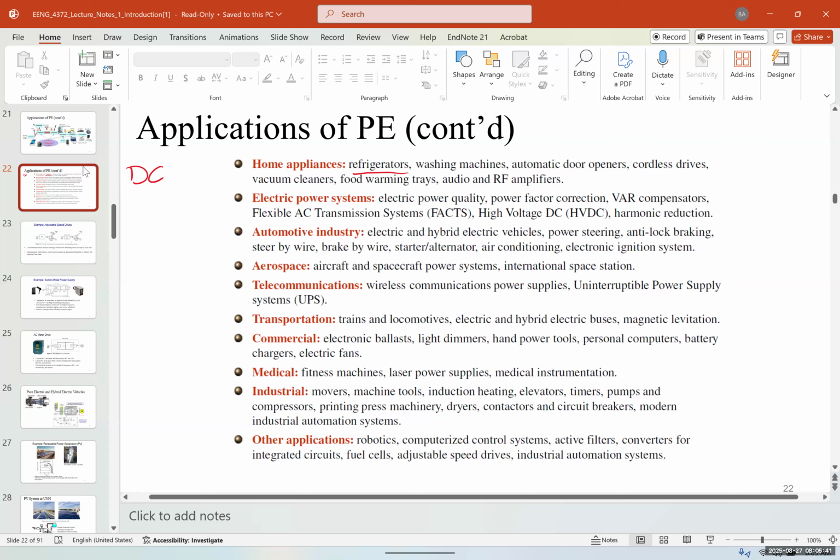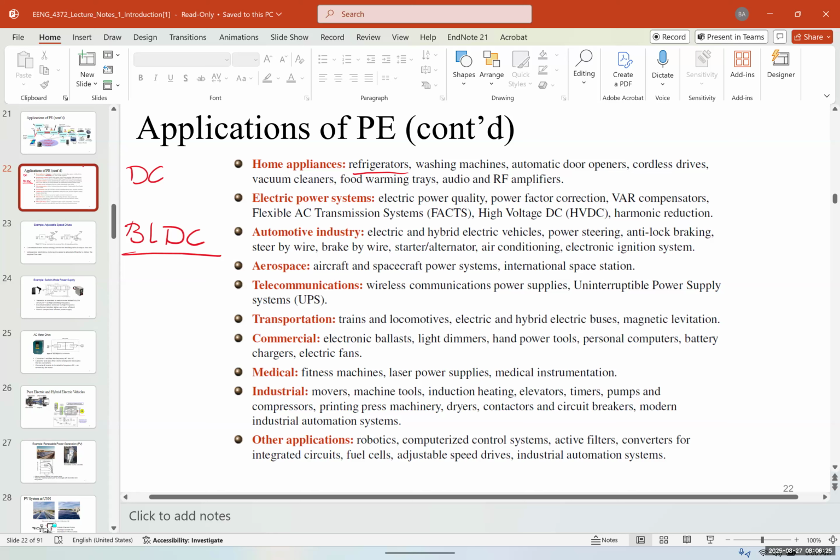Again, these cordless drivers and vacuum cleaners like the Dyson ones, nowadays almost all of them, especially the cordless ones, use a brushless DC, what we call the BLDC motor. The BLDC is a type of DC motor whose principle works very similar to an AC motor, and I'll explain more about that. Those motors mainly use power electronics to control the speed and the torque of a motor.